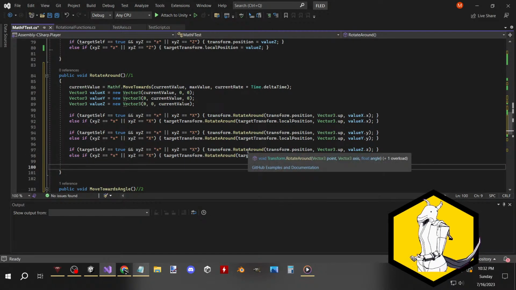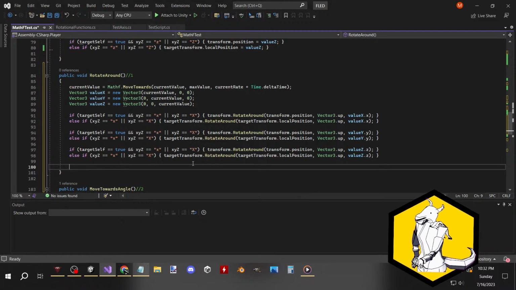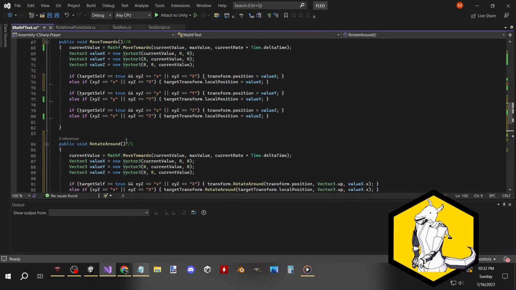Bam, done. And this is the whole transfer. I didn't need to put anything underneath it, so then we can take rotate around, copy.